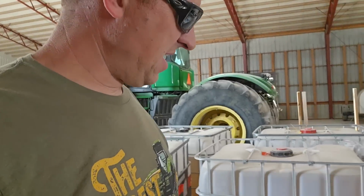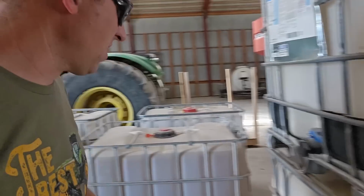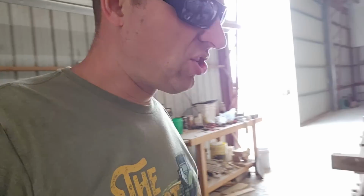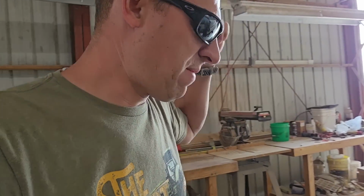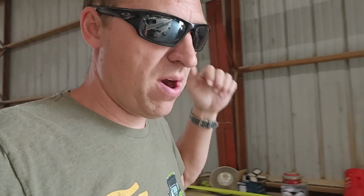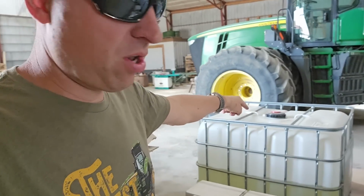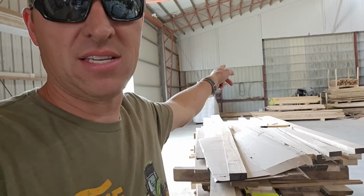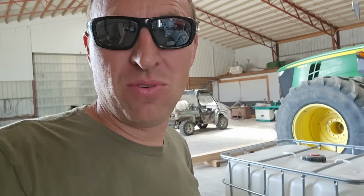I think we could put the rest of this shuttle in this one and clean this one out and be done with it. So I might try and do that. I also have a shuttle of boron here somewhere that needs to go out, and we are going to combine that with the little bit of boron that we've got left in the one out there. We've got this tote of Sweet and Easy, the sugar product that we're going to use on some of it, so that's got to go. And then there's some boxes and stuff on the other side that have got to come out there. So we're going to spend a little bit of time doing some organizing and some sorting.